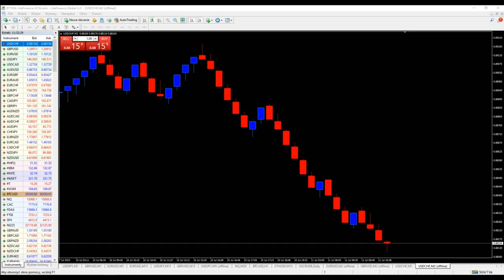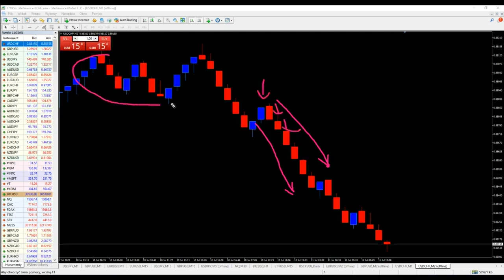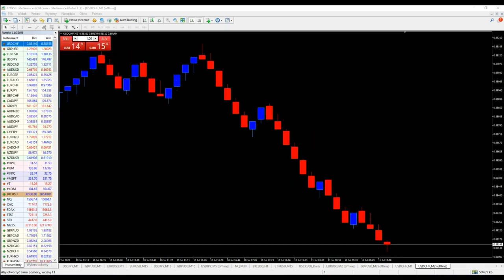In volatile markets, many bars will print on a range bar chart, but range bars will be fewer in a slow market. So as you can see here, it looks like the market was in a strong move to the downside, as we've seen only the red bars, compared to some kind of consolidation we've seen before. Okay, so that's it when it comes to the definition of what range bars are.